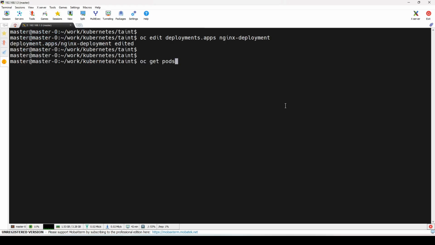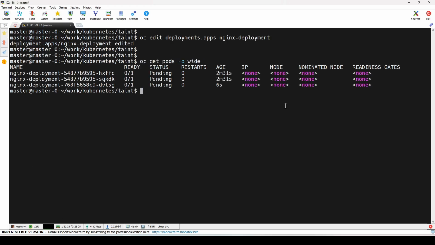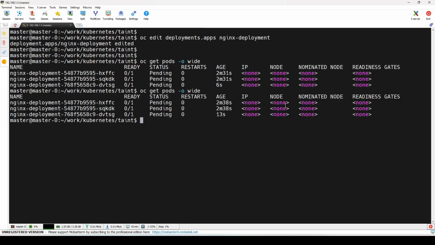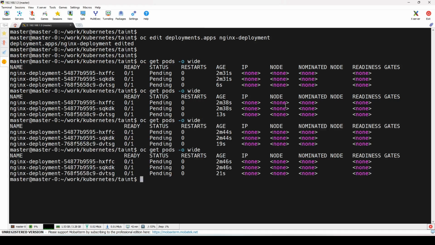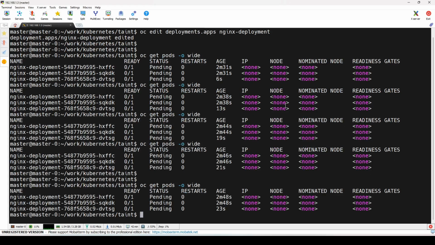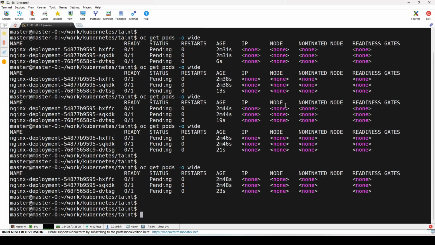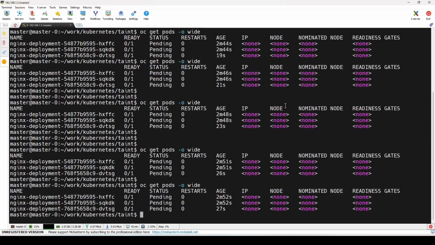If I do oc get pods, you see the new pods are getting created, right? So let's wait for some time. We'll have to wait for some time, or we can delete these pods.